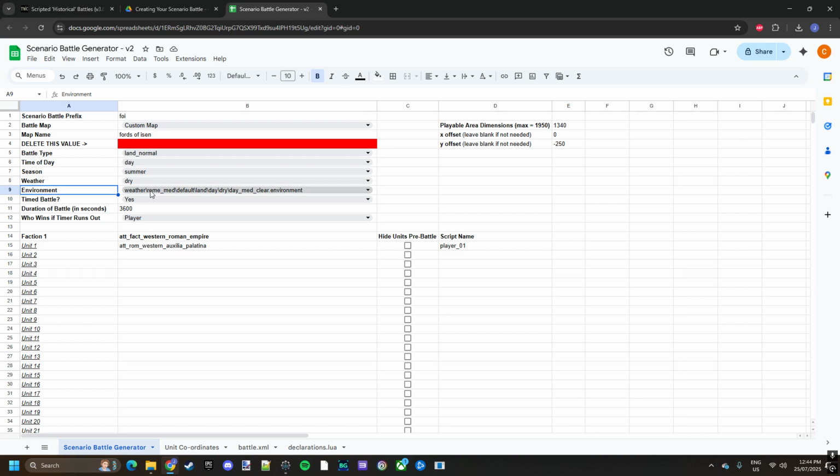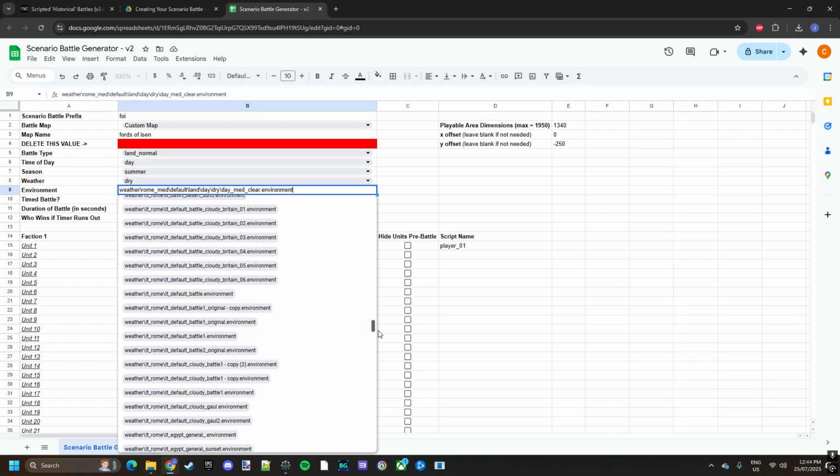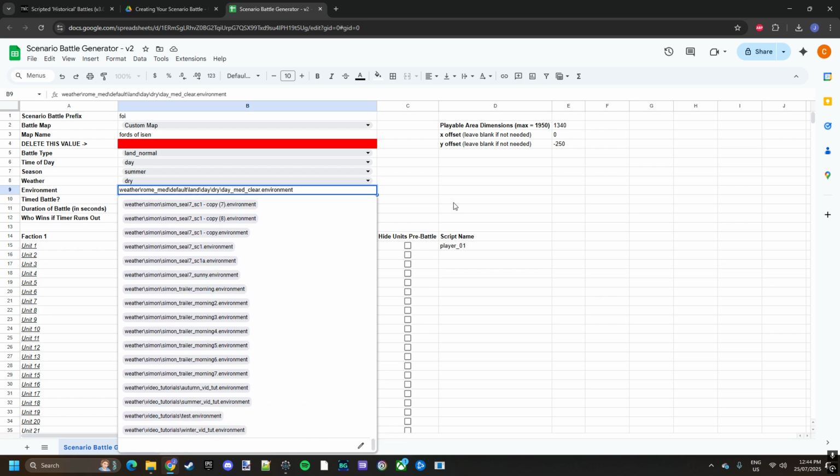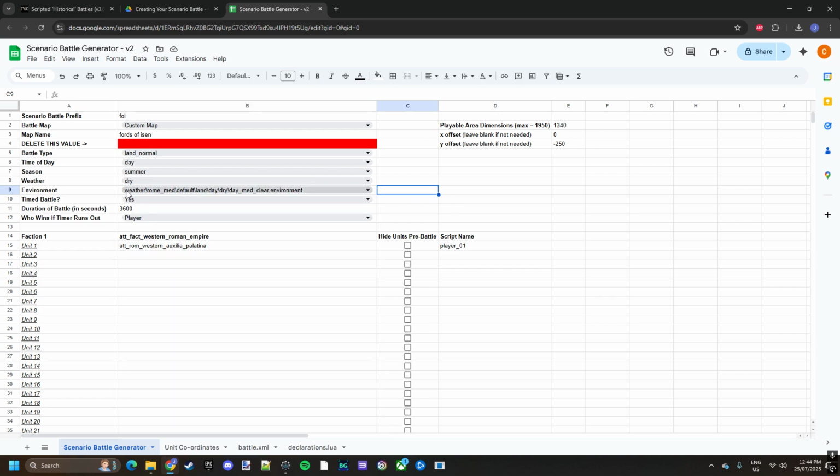Unfortunately, I don't know a way to test these other than just choosing different ones and doing trial and error. There's quite a big list of them here, but I know that I like this one: Weather, Rome, Mediterranean, default, land, day, dry, day, Mediterranean, clear. It's an alright one.